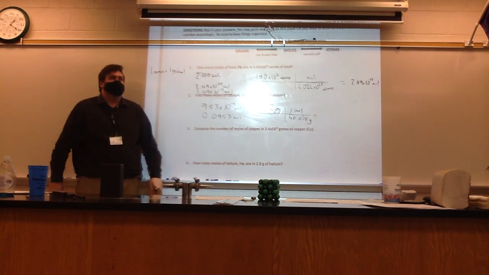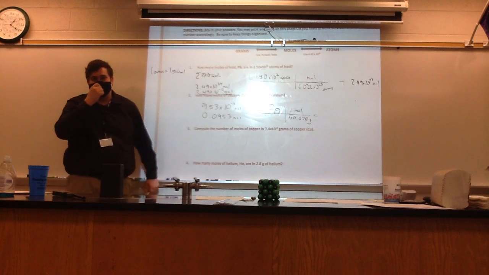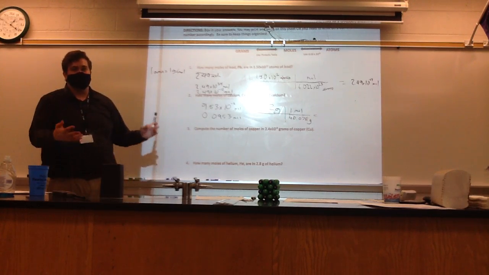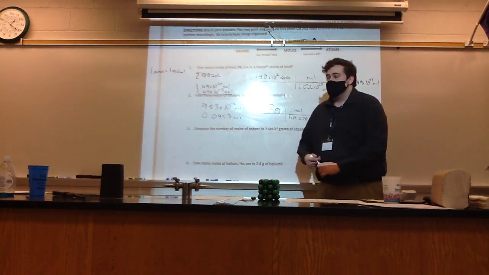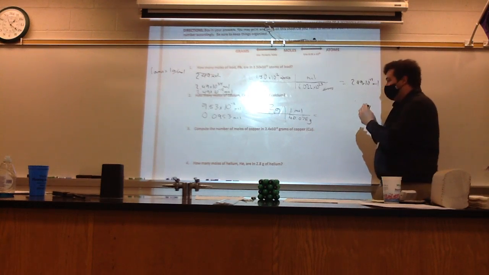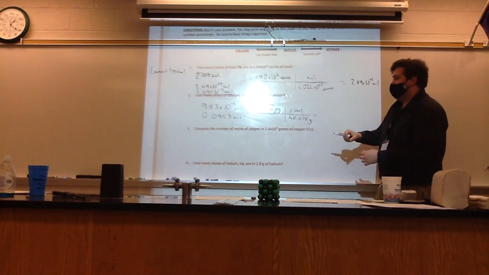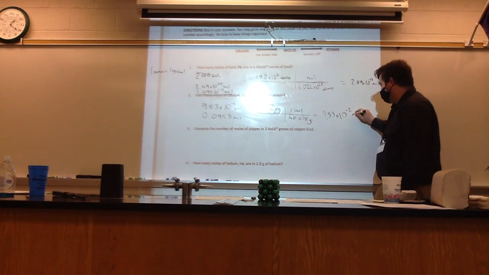And AMUs in general, I think I mentioned, are like 1 point something times 10 to the negative 24th grams. That's why we just use grams per mole, because we can convert between them. So that's essentially the setup. Like Madison said, we use the atomic mass, set it up like this, grams cancel out, and we get our answer over there, the 9.53 times 10 to the negative second mole.